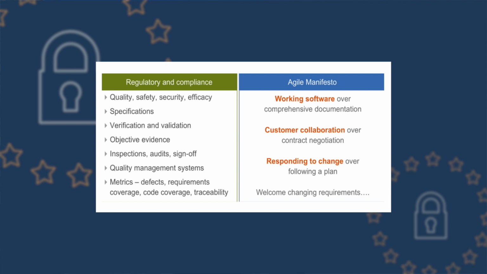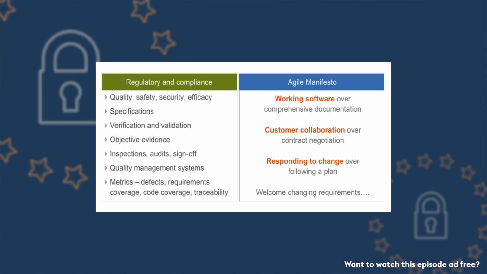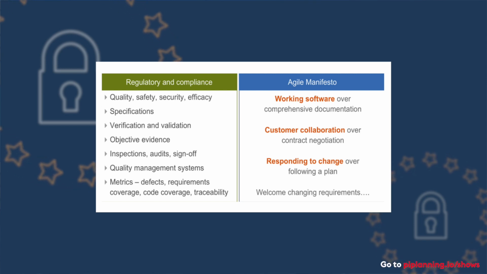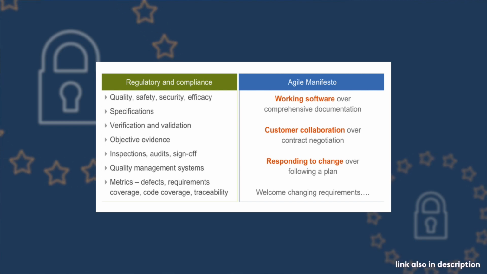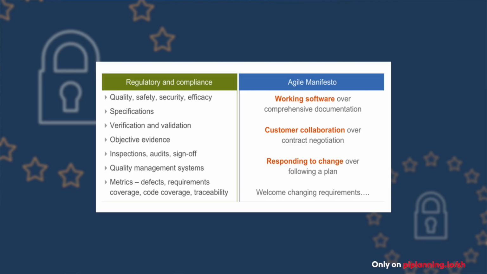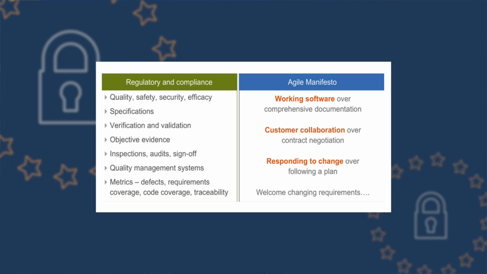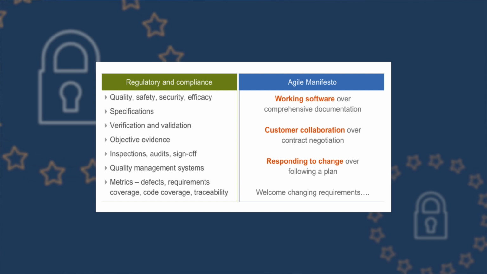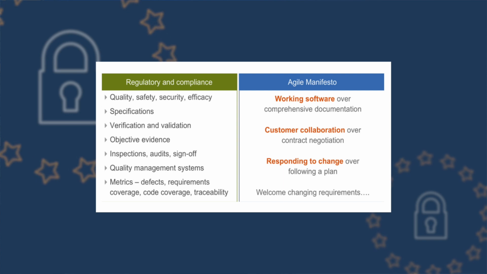Let's take some bullets from quality and put them along with some bullets from the Agile Manifesto. At first glance, the practices associated with lean agile and those associated with traditional compliance processes appear to be diametrically opposed, with conflicting goals and disparate communities. The world on the left works through rigorous state-gated activities. The compliance world emphasizes quality, safety, and security to ensure that systems perform their intended purpose without causing harm. Those systems demonstrate adherence to specifications through verification and validation activities, and often must provide evidence of adherence to standards with reviews, audits, and sign-offs. To such a community, change and variability is equal to adding risk and uncertainty.